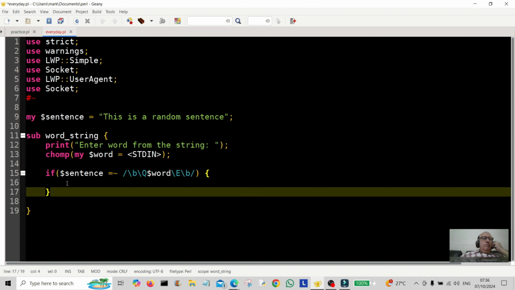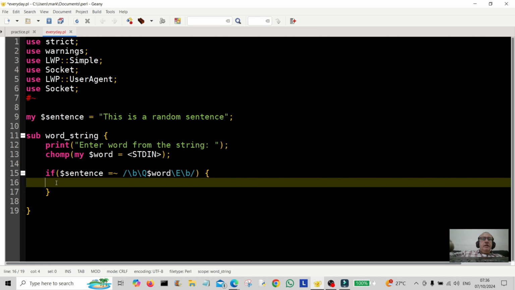So we're going to get the word length first, I think. Let's do the word length. Create a scalar variable called word length. I'm going to assign that to length and scalar word.